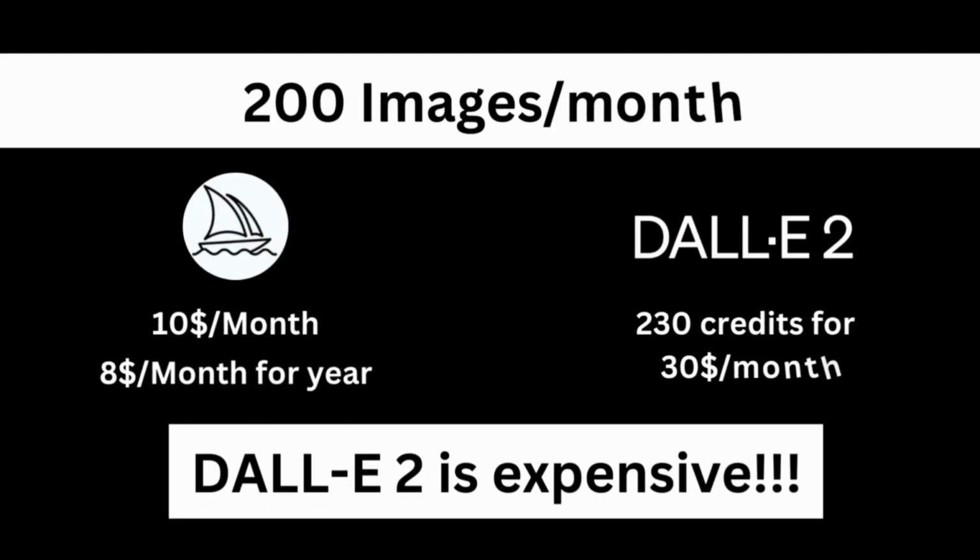Let's compare prices for 200 images per month. With Midjourney, you need to purchase the basic plan, which costs $10 per month or $8 per month for a year. With Dall-E 2, you need to purchase 230 credits, which would cost you $30 per month. Therefore, Dall-E 2 is more expensive than Midjourney.